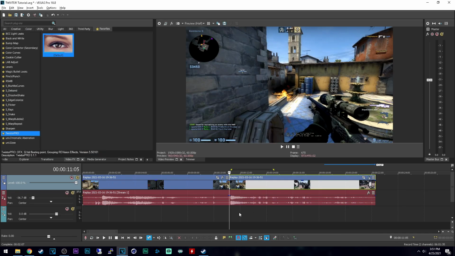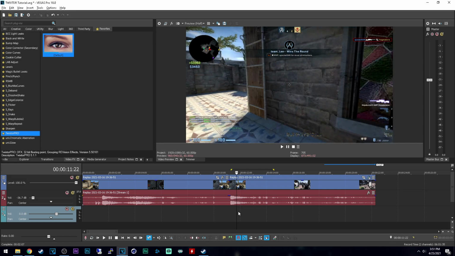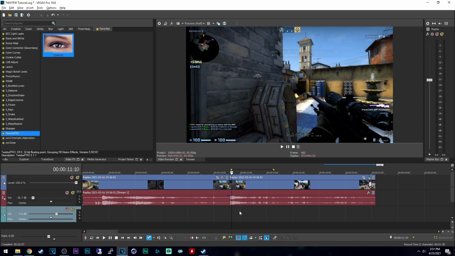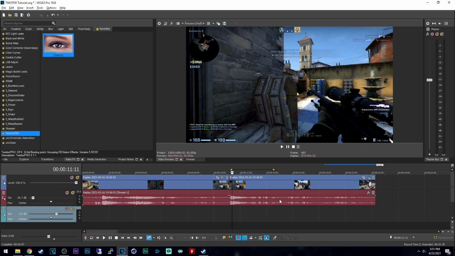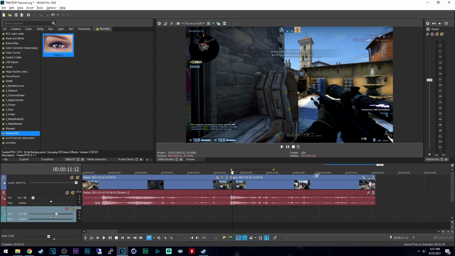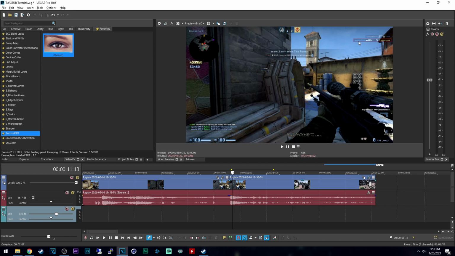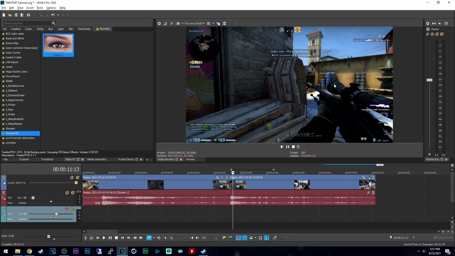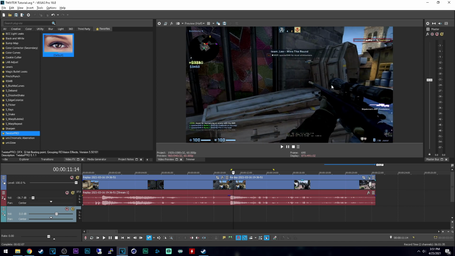what you need to understand right here is that Twixtor works best when there is little to no movement in the clip. Why am I mentioning this is because when the clip moves, just like here, guys. So I'm making this scale, and after that I immediately look to the left.